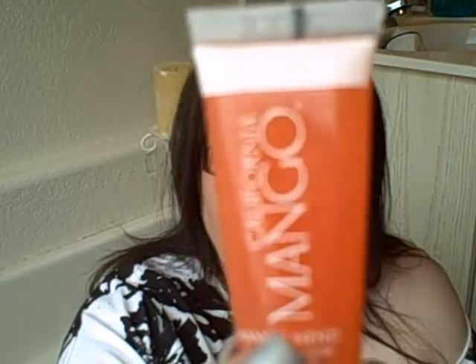I also wanted to throw in California Mango Mango Mend — it's a nail and cuticle jelly, and it says you can even put it on really dry skin like your heels. I got it at Sally Beauty Supply near the registers. It comes out in a jelly format, almost like Vaseline, but as soon as it contacts your skin it totally melts into a very oily formula. I rub it all over my nails and cuticles before bed since it's a bit messy. It smells amazing — just like mango.